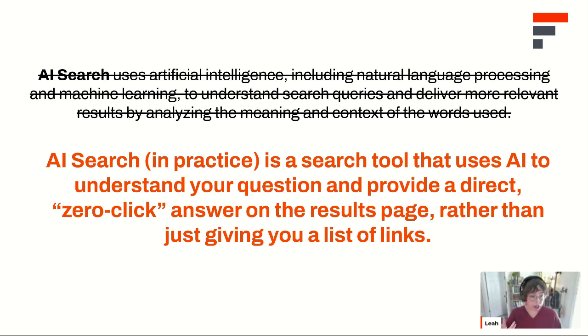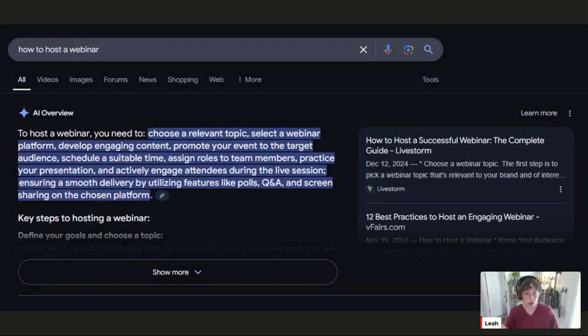So when I say a zero-click result, just as a little FYI, these existed before AI search. Think about things like featured snippets. But with the advent of AI search, we're starting to see a really marked change in how people are interacting with the SERPs and what that means for websites and marketers. So with a zero-click search, where someone is making a search and getting their answer without ever leaving the SERP, you can imagine that that would have an impact on those traditional KPIs that we look at with regard to search.